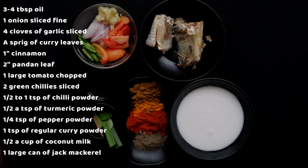1/4 teaspoon pepper powder, 1 teaspoon regular curry powder. If you can find Sri Lankan curry powder, it would be ideal. If not, use a regular curry powder. Half a cup of coconut milk. If you need more gravy, add 1 cup of coconut milk. 1 large can of jack mackerel.